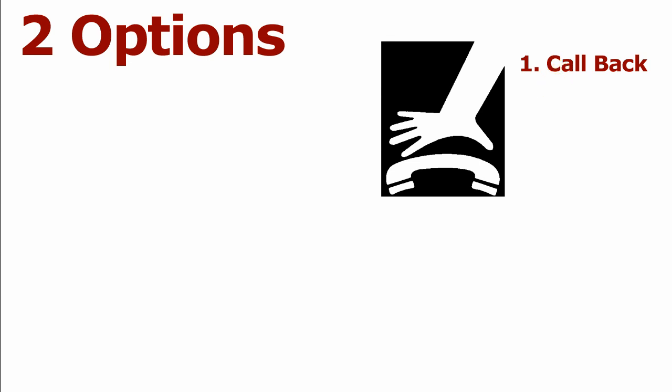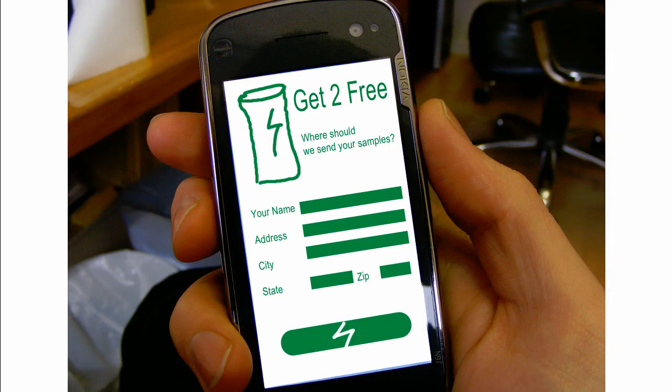A second option is to take out the callback and have people get a text message back and complete their sampling over the web like this. They would get a text message back, they would click the link, and then they would be taken to a page like this. Now, we would know that this is still going to be associated with Joe, and once they enter their name, address, city, state, and zip, boom, they click it, they get their free product, and Joe gets logged to them in your CRM, and then you pay Joe whatever you work out with him in your contract.